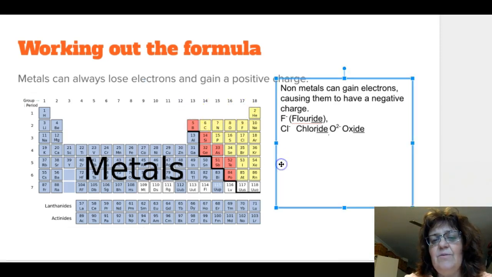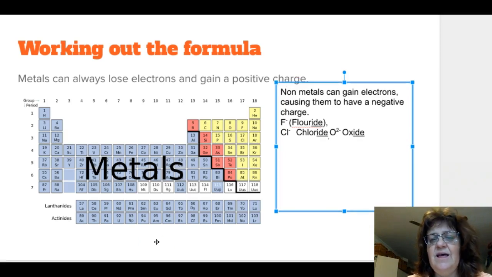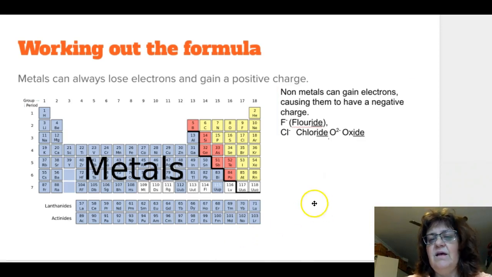3- charge. When we're talking about our compounds, we always use the metals first, and then we use the non-metals second. Can you see that when you've just got one type of element in that negative ion, we have the start of the atom name, like fluor, and then the last bit's an "ide," and that tells you that it's an ion. So chlorine becomes chloride, oxygen becomes oxide, fluorine becomes fluoride, bromine becomes bromide.